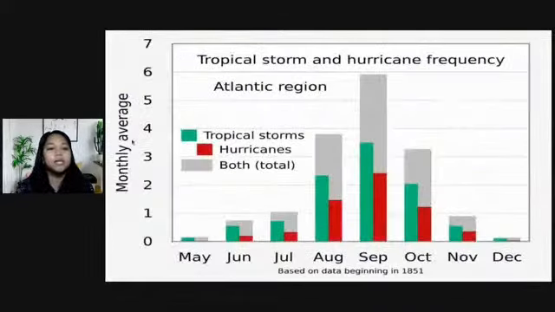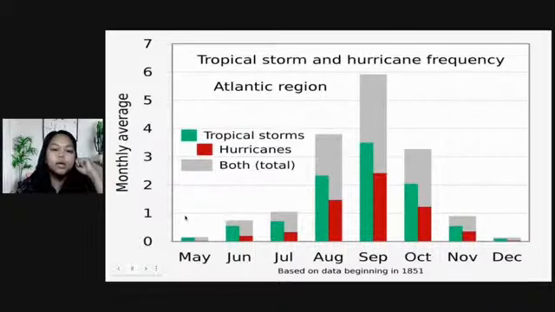Let's take a look at your example. So this right here is an example of your bar graph. Usually, we'd use bar graphs if we have different choices. Pag meron tayong different choices, pag meron tayong different months, for example, we can also use your bar graph. Or sometimes, you are comparing different data. So in this case here, meron kang tropical storm and hurricane, and also both. So this person has used a bar graph for his study or for her study.